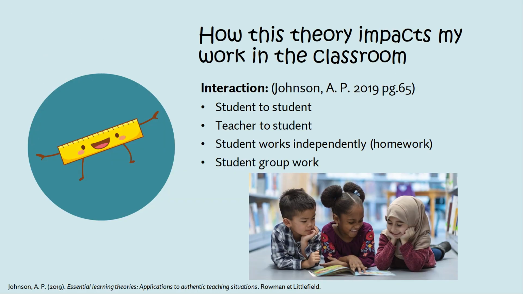We're going to talk about how this theory impacts my work in the classroom with interaction. Like we spoke about with the prior learning theory, there can be student interaction, teacher and student interaction, and also the student working independently, such as homework or homework at home with a parent or family member. And then in the end, we have student group work. We can have groups of 4, 2, or 3, and students can work together, and their foundations can come together as a whole, and they can also build off that social interaction as well.